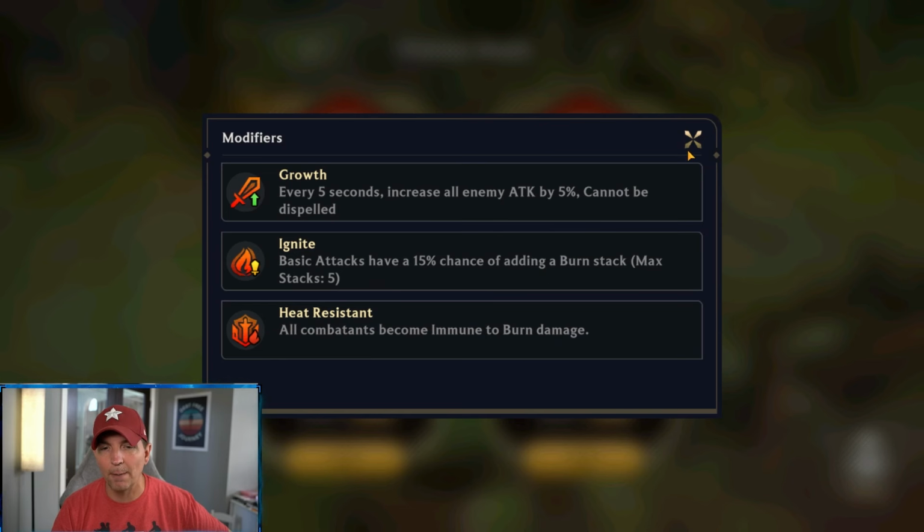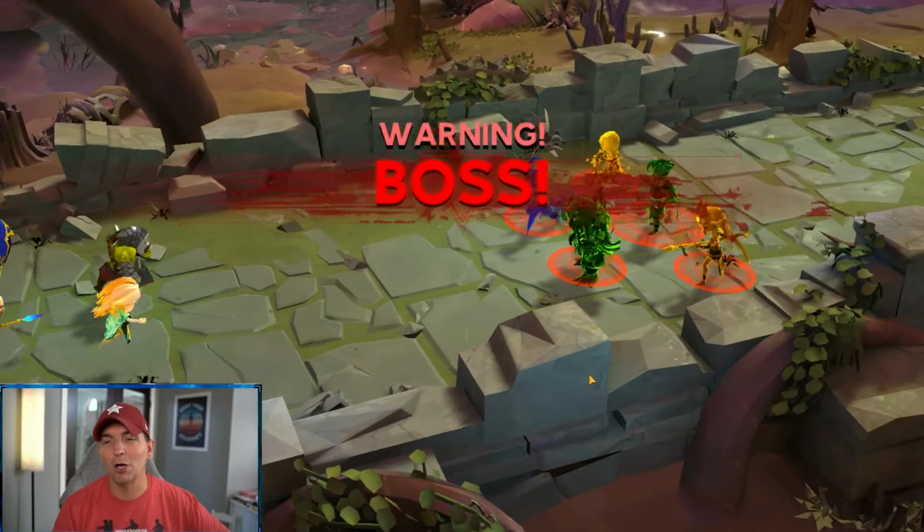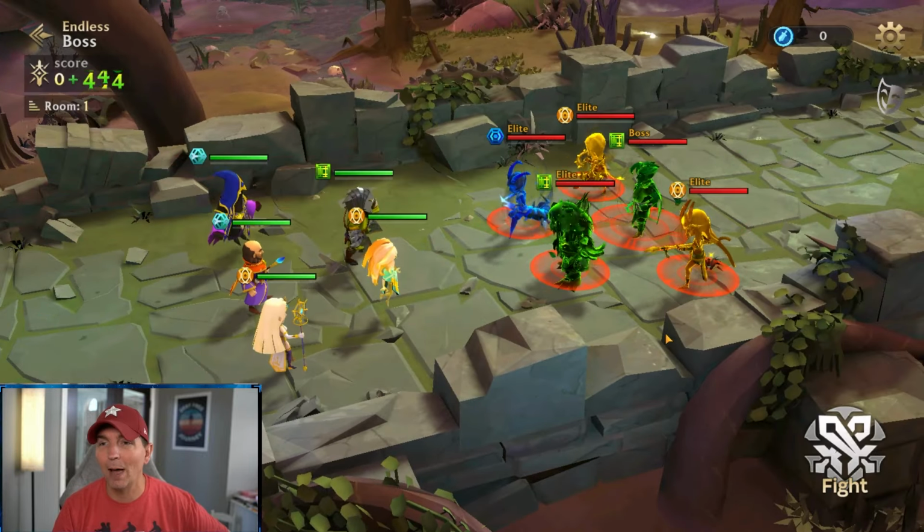So up in the attack, up in the burn, and then all combatants are immune to burn damage. I'm going to go this route. There's a couple ones in here, especially that crit one. If a hero drops low, they're toast, because all of the heroes are going to go ahead and ult.